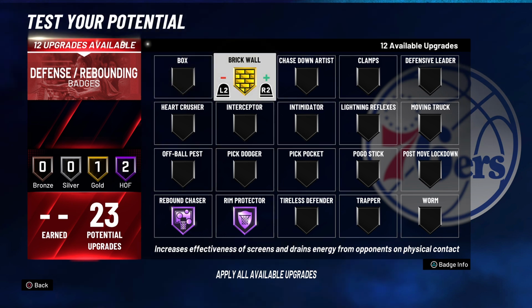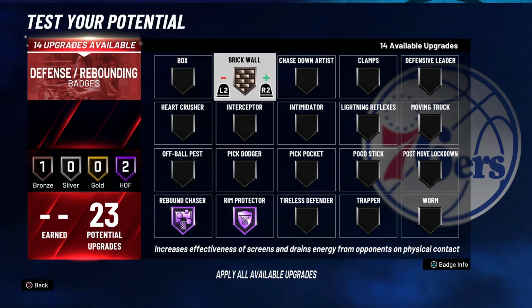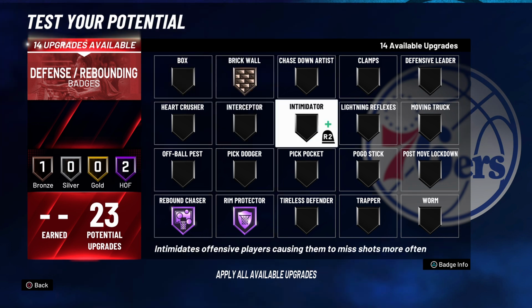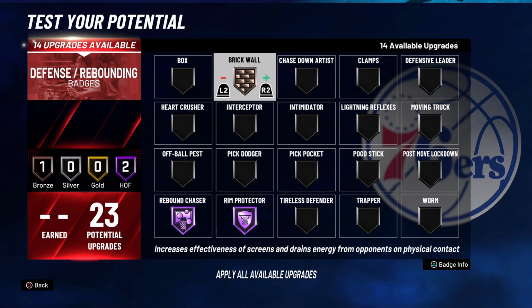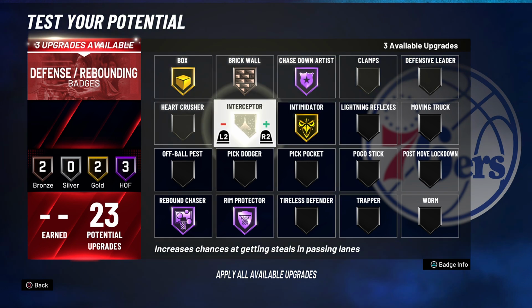If you're a low weight center, silver or bronze. If you are heavy, Hall of Fame. But then again, it's up to your preference. If you love it on Hall of Fame all the time, go ahead. But for the sake of the video, I'm going to try and save badge points for those of you who love to save badge points. So we'll leave that on bronze. We'll come to Intimidator gold, Box gold, and Chase Down Artist Hall of Fame and Interceptor Hall of Fame.